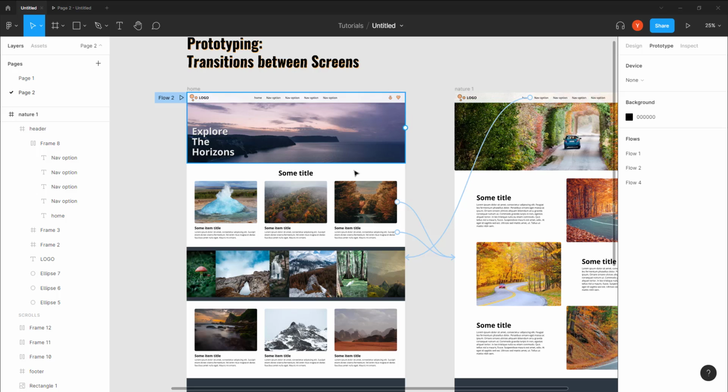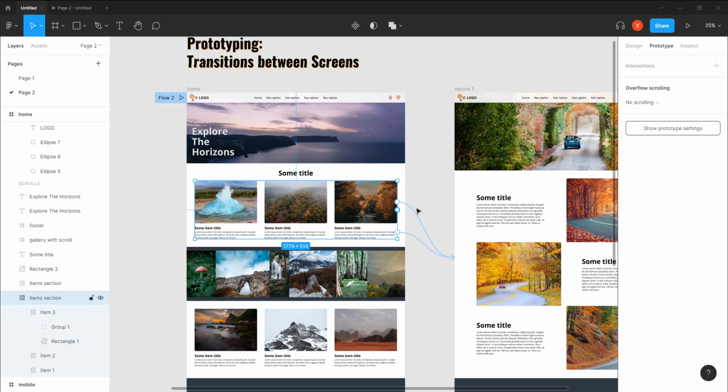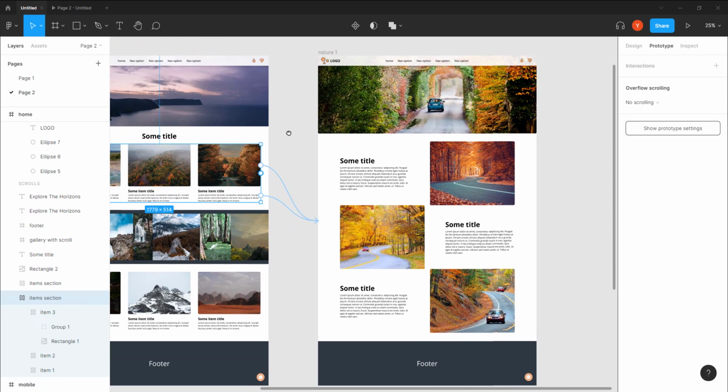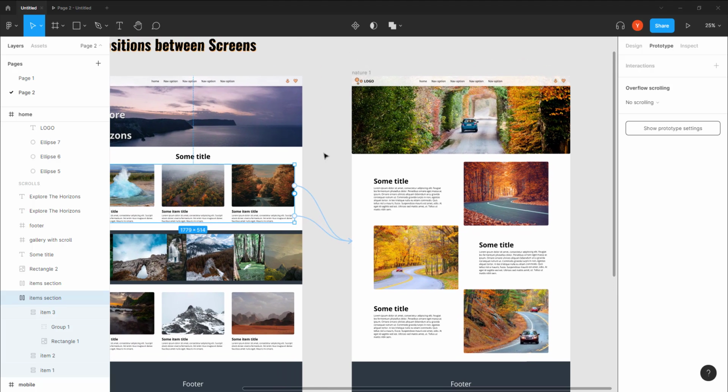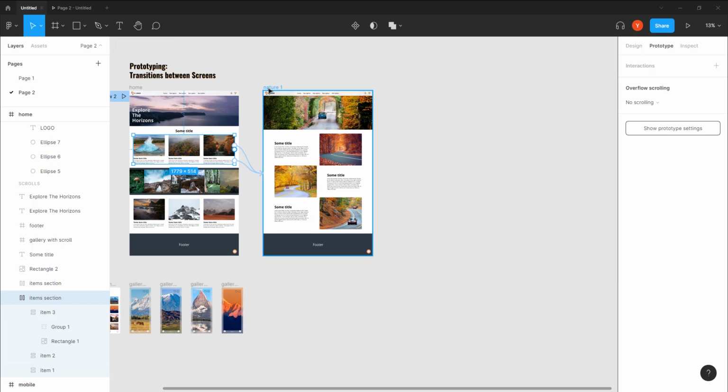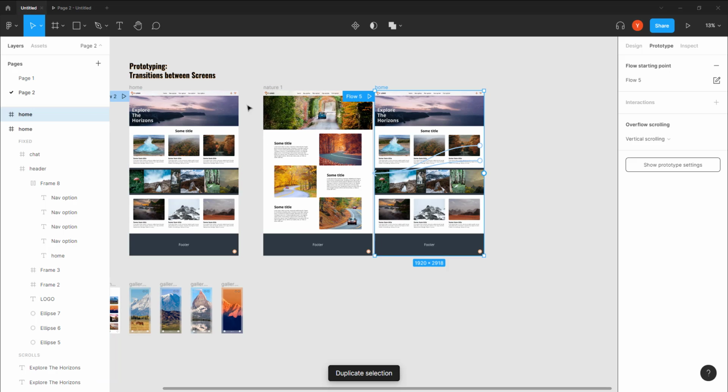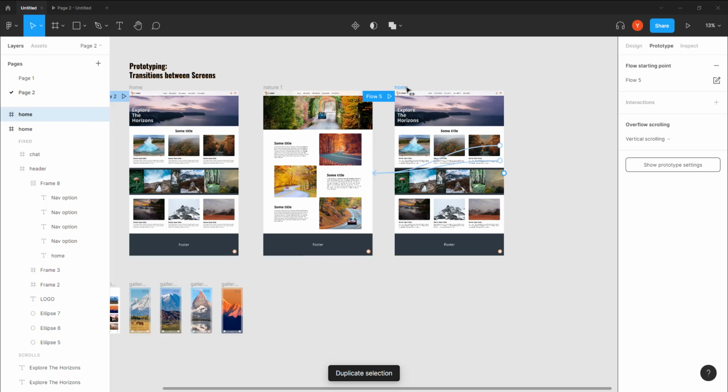When I interact here, for example, let's say I want to interact between this screen and this screen. Of course, I didn't mention it, but if I had other screens here, let's quickly do something like that.